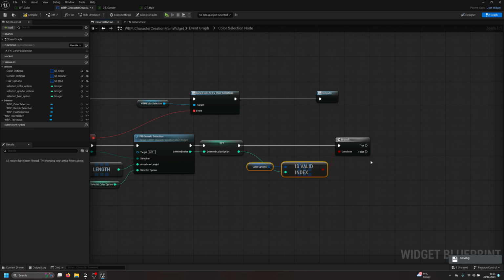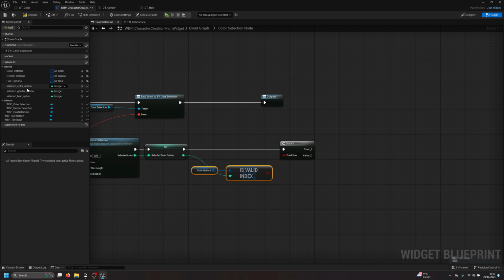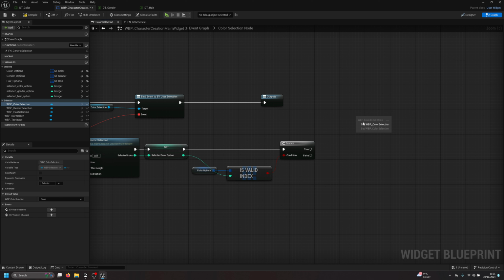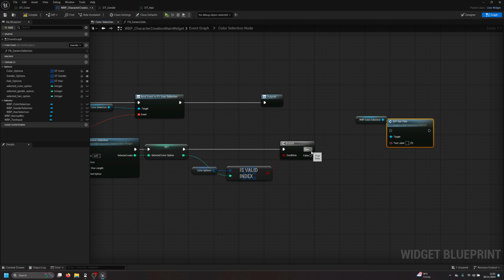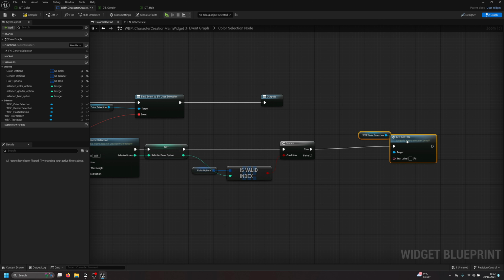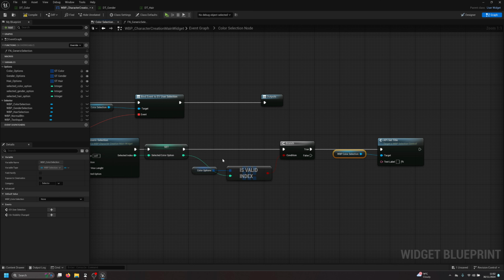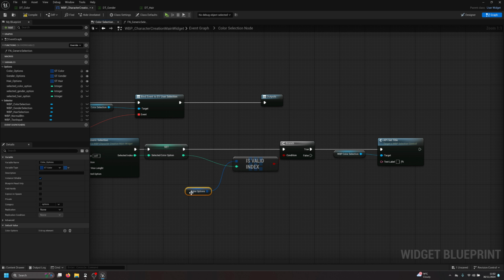Now, if we have a valid index, what we would like to do is get the color select and call the API set title. And you're probably asking, okay, what is the title here again? So the title now is the value that we're accessing from our color options. In our case here, I'm going to do it like this.